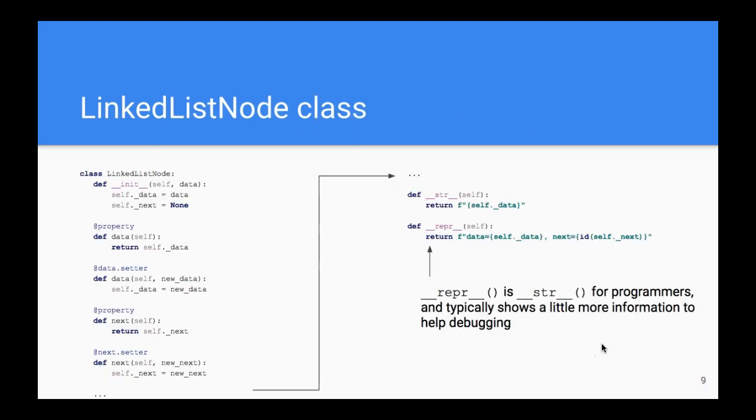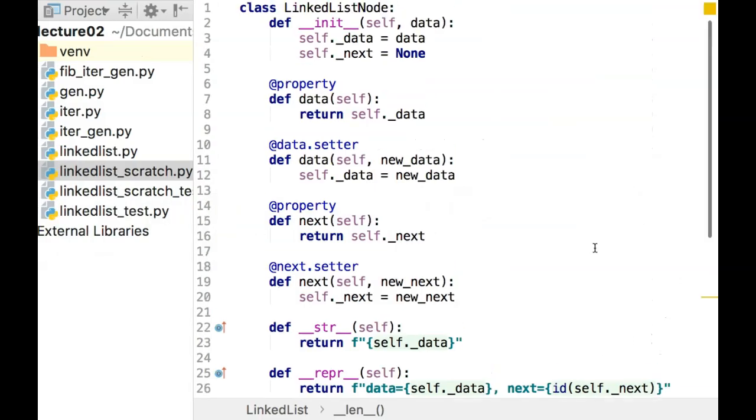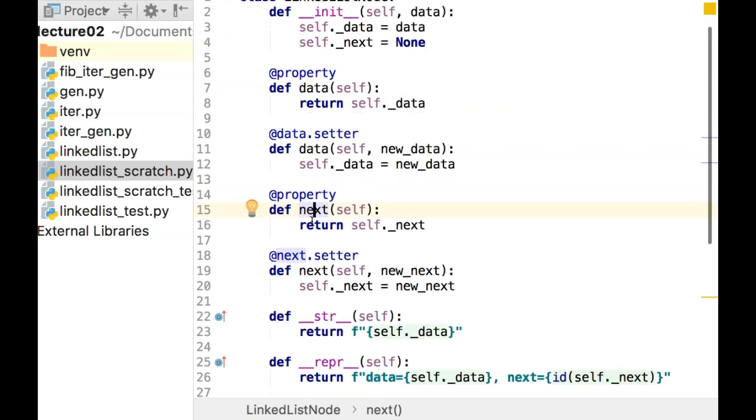Okay, in terms of the code, here is a linked list node Python class. I've typed it out here. Shouldn't be anything unexpected here. Hopefully, when you allocate a node, you should give the data. We'll store the data in an underscore data private attribute, and then the next pointer we should initialize to None. Then we define the data property, we define a setter, we define the next property, and we define a setter.